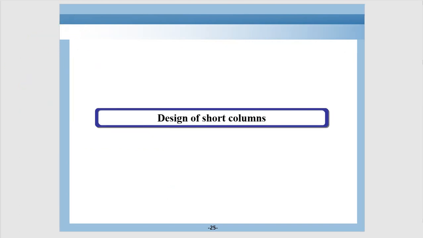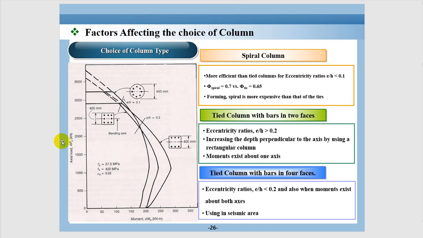Now let's wrap up some of the important factors about the design of short columns. Here we have three cases of columns where we have different rebar layers. Let's assume that we have used rebars which are similar in all cases, three cases where we have just two curtains of rebar layers.